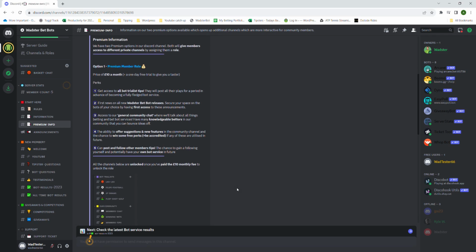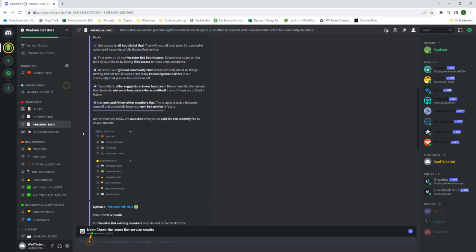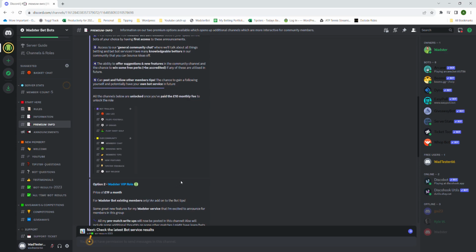So yeah, this is a screenshot of how it will look on the left hand side with these additional channels, which you unlock by paying for the £10 a month. You'll also have stuff like winning bets, where you send your screenshots of the bot, and you get your bot trialists with their own channels as well. So there's plenty of additional value that you get from the extra £10, even if on the free channels you can get a lot of things as well, which I'll cover a little bit more in a minute.